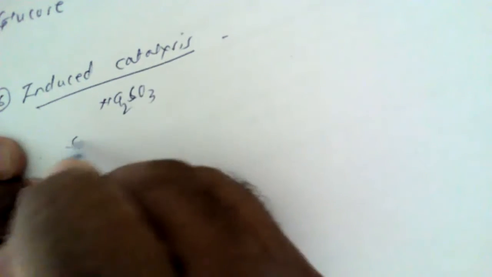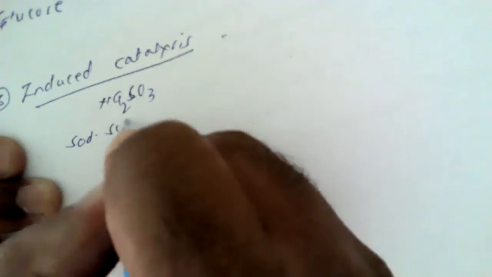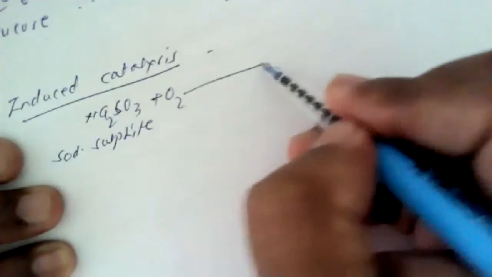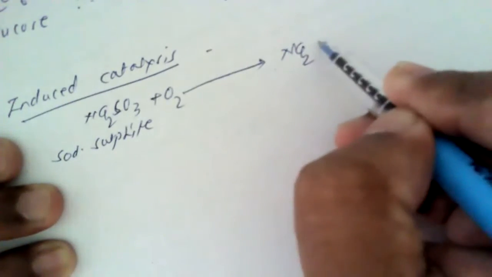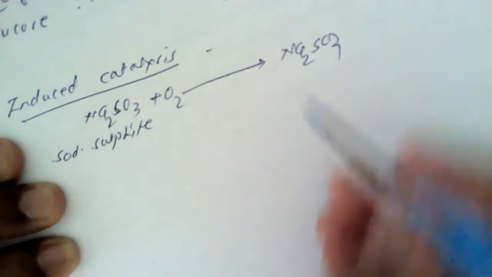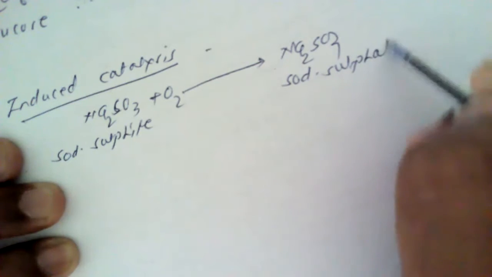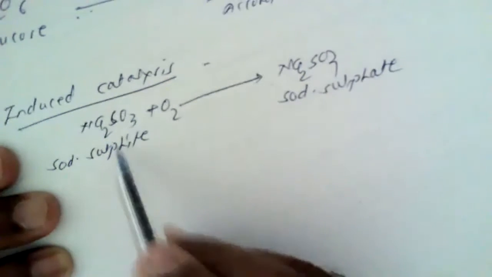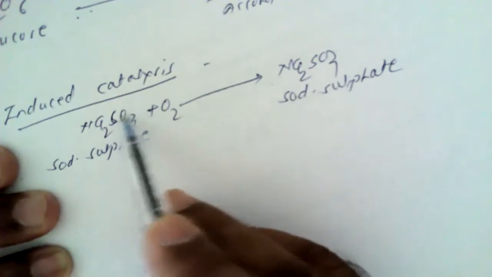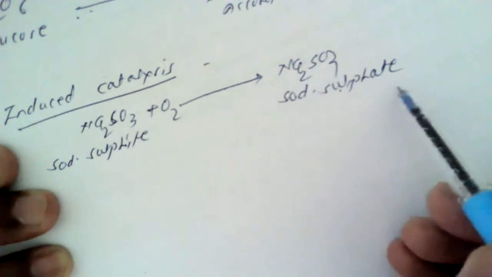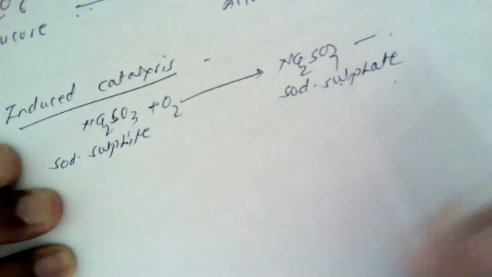Na2SO3. This is known as sodium sulfite. In presence of atmospheric air, this sodium sulfite is converted into Na2SO4. This is known as sodium sulfate. Mind well, there is much more difference in the sulfite which contains SO3 and sodium sulfate. It is the oxidized product, that is sodium sulfate. This is possible in presence of air.